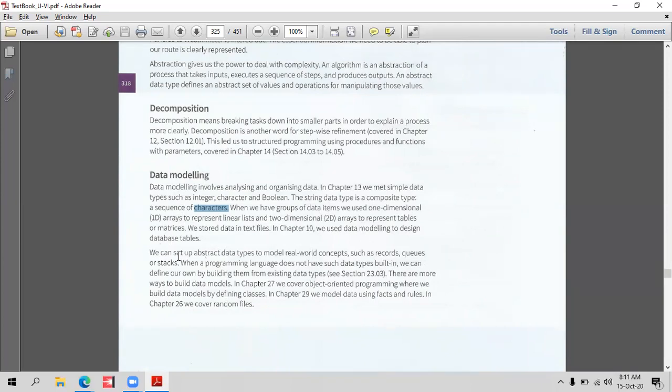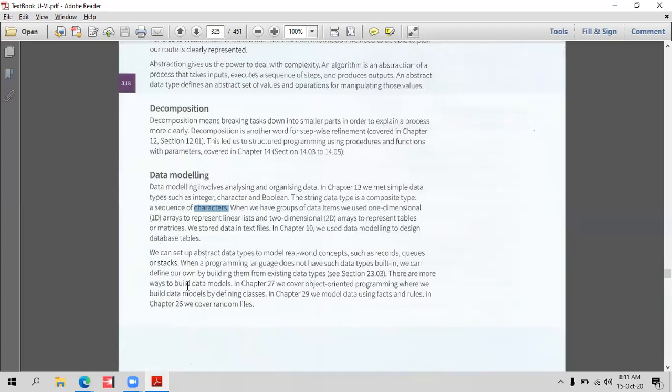And so on. We can set up abstract data types to model real-world concepts such as records, queues, or stacks. When a programming language does not have such data types built in, we can define our own by building them from existing data types.